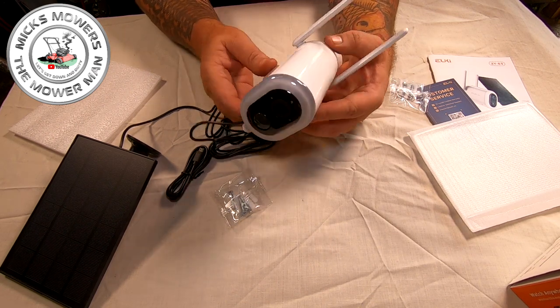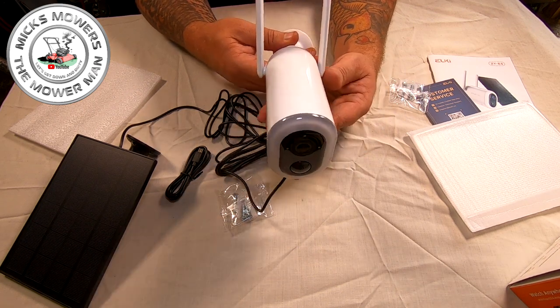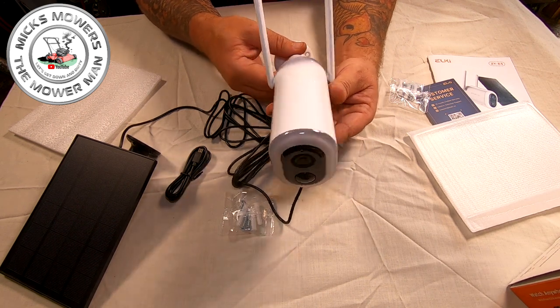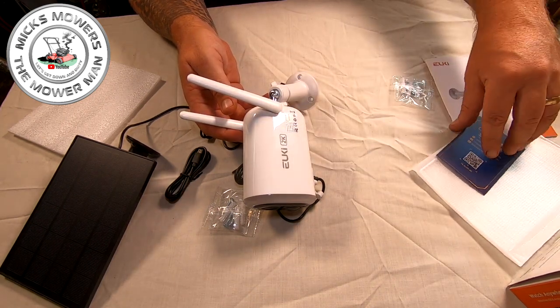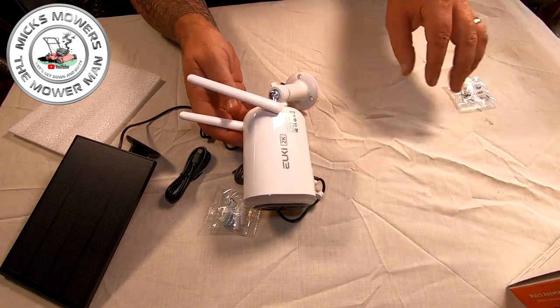So there you go. It's a smart looking camera. It weighs a little bit, that bracket. I don't know if that will weather over time, and that may fail, I don't know, but it does say you've got a lifetime technical support system on this card, so maybe that's a thing. I'm not pointing out all the negatives, I'm just pointing out what exactly there is on this device itself.